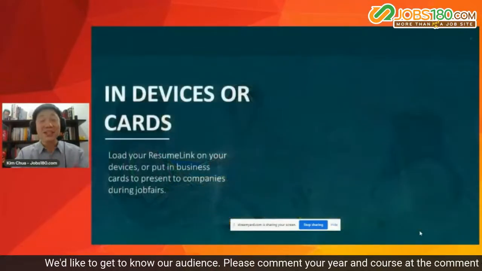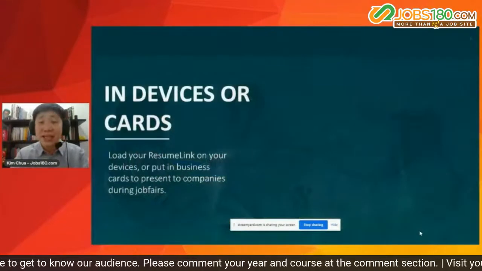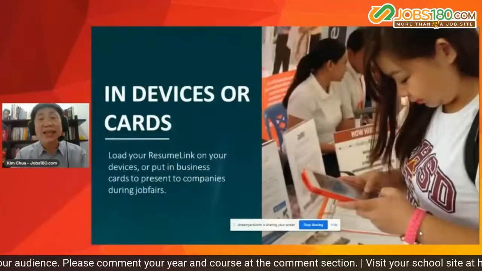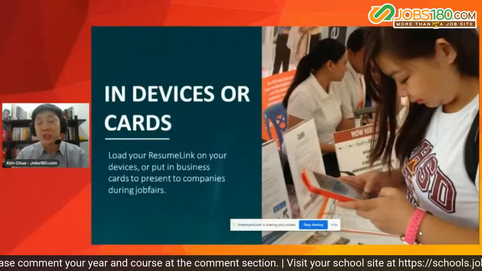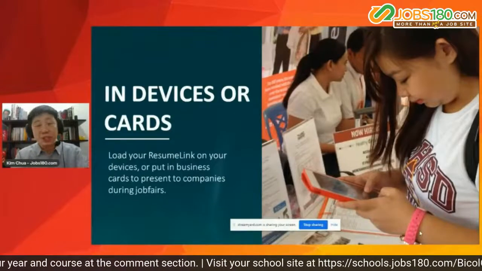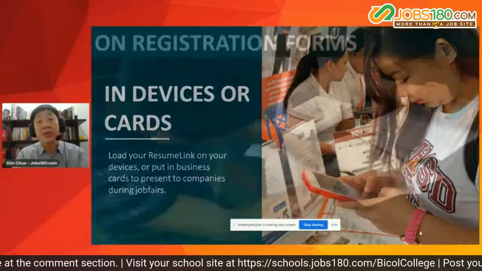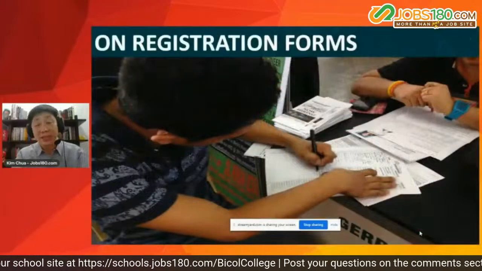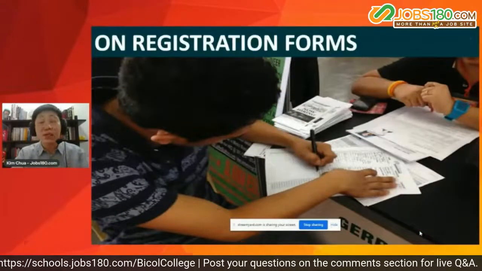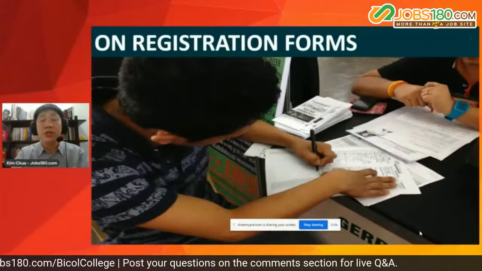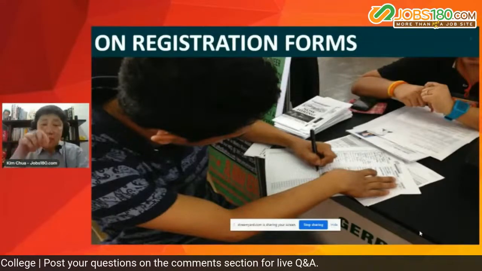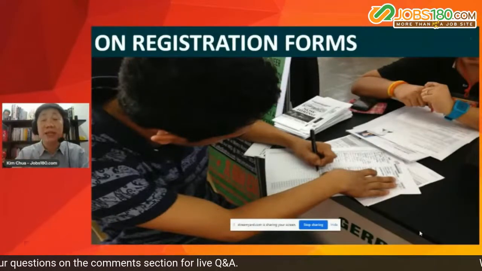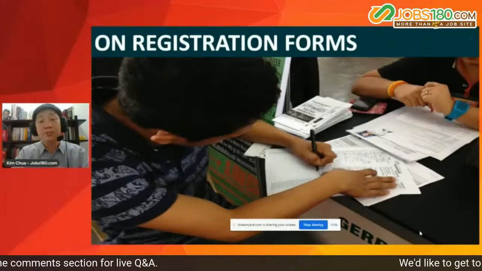Okay? So, ang recommend ko rin sa mga nakikinig, use the gadget. Take advantage of the technology. Use your gadget, your laptop, your cell phone, your tablet, kung ano man. Okay? Para ngayon kasi, with this day and age, technology na ang gamitin natin. Kung mano-mano pa rin kayo, wala kayong gadget, okay lang. Huwag kayong malungkot. You can still submit to the companies by just simply writing the resume link on a piece of paper. As simple as that.